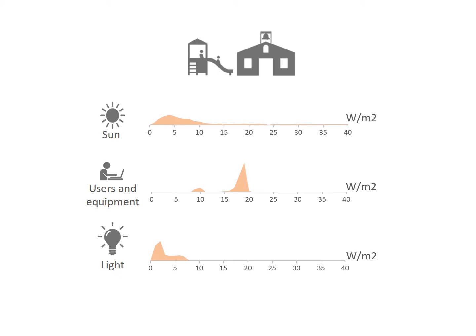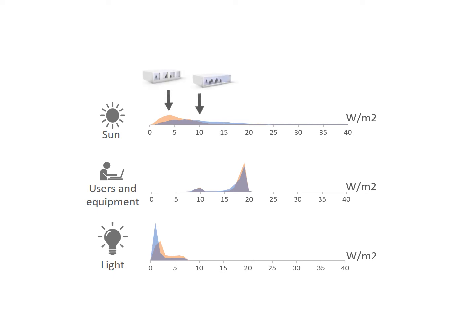A histogram is commonly known from math in elementary school. Illustrating histograms of heat loads together, we notice how user and equipment loads are the dominant loads in this case. We could also compare design alternatives in the histogram. Let's look at the two office designs from before. The biggest difference between these two designs is the solar load caused by the different glazing areas.